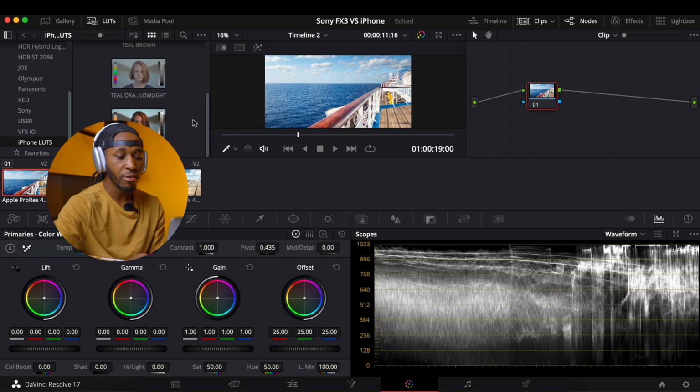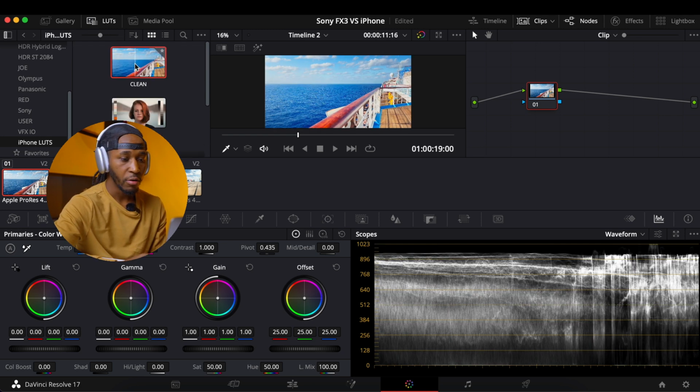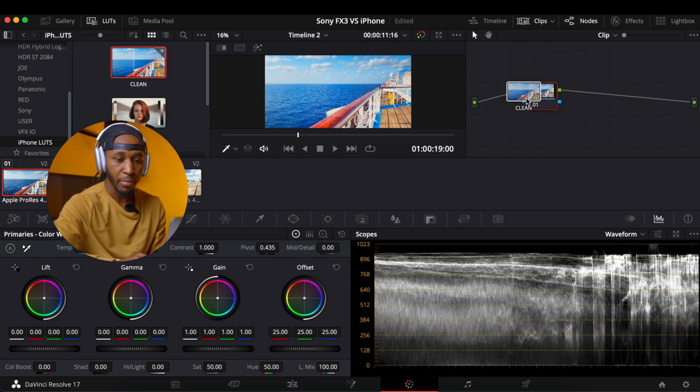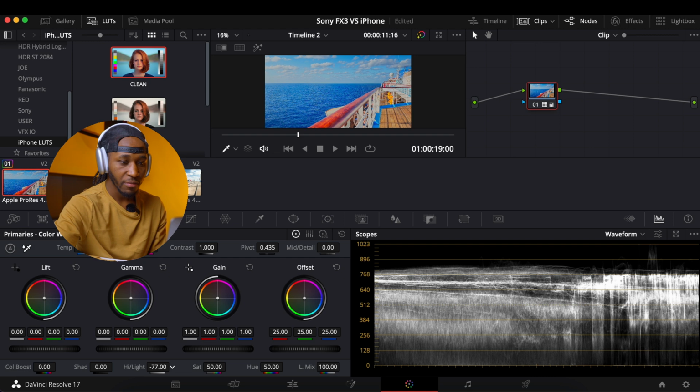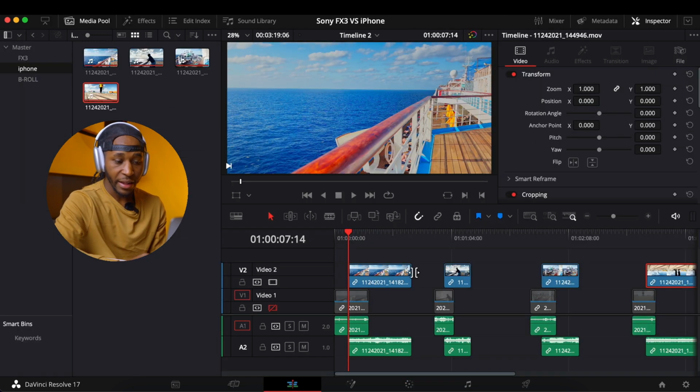So for this video, to give a pretty fair comparison, I'm just gonna go with the clean. So I'm just gonna throw that on here, onto my node. Then I'm just gonna bring down the highlights because it is quite bright out there. And let's play these guys back and see what we get.